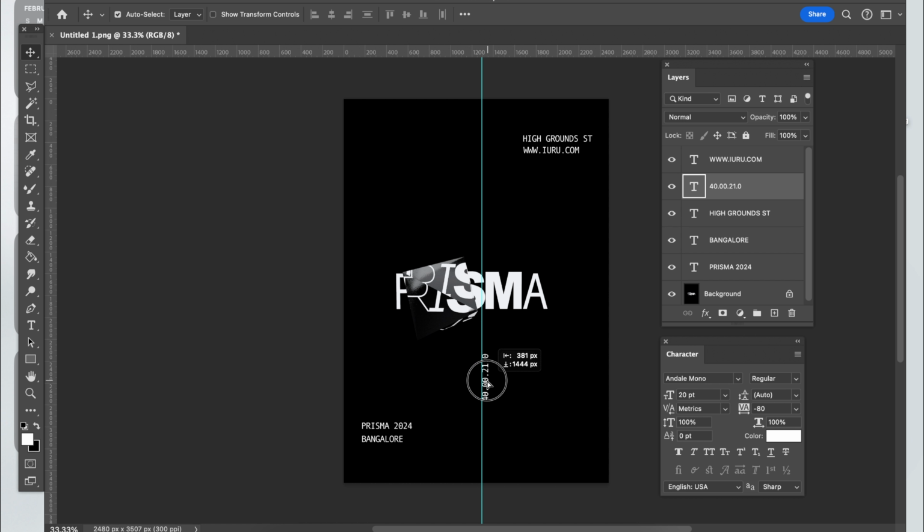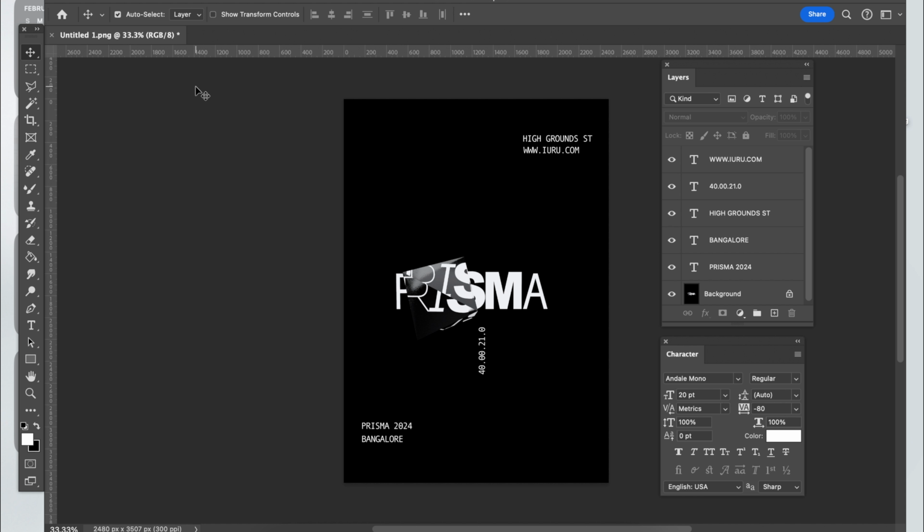We can put this maybe here. So now we have a balanced typography arrangement. Both the sides are equally balanced. This can be top and bottom as well. So right now we have vertically divided this and we put the typography on both sides so that it's balanced.